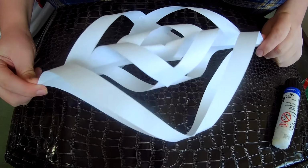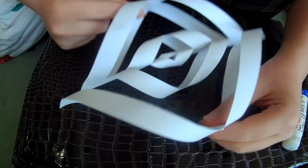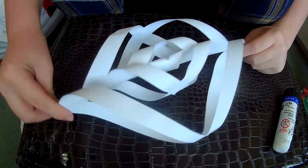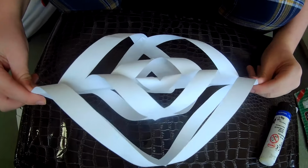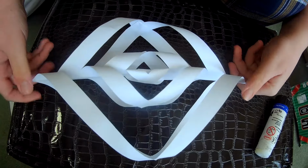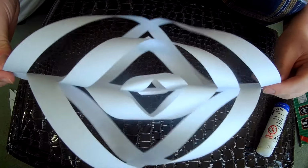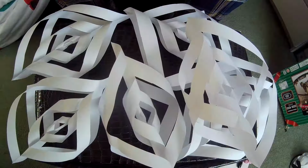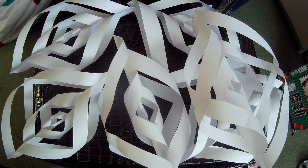As it is completed now guys, you would have had all of them stuck to each other, and it should look like this guys. And now you have to repeat this on all of the other 5 ones, so then you'll have 6 of these looking exactly the same. Okay guys, so this is all of them now complete. Next task for us to do is to stick them all together.